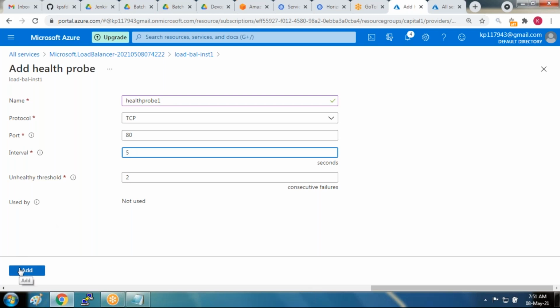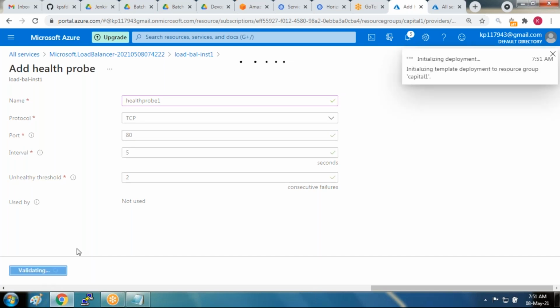This is again health, meaning how would you like to monitor your instances, how frequently you want to do the routing, which port you want to route it, and all these setups. Great.